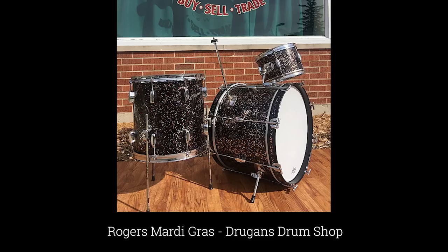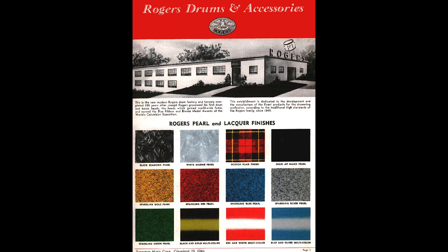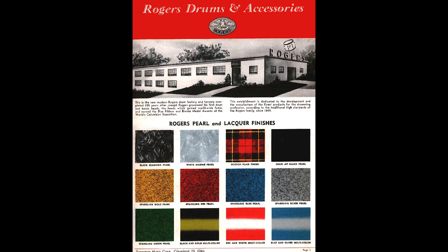I want to ask about some Rogers finishes — the mardi gras and the scotty finish, those are really cool. The Scottish plaid finish was like a painted finish, like the other Duco drums. The mardi gras and all that — they're beautiful kits. The Rogers guys might give me grief, but unfortunately most of those kits are bread-and-butter kits with the drawn brass lugs that fall apart. Great kits, but those lugs were kind of the Achilles heel of the Rogers drum set in my opinion — and that's just my opinion.